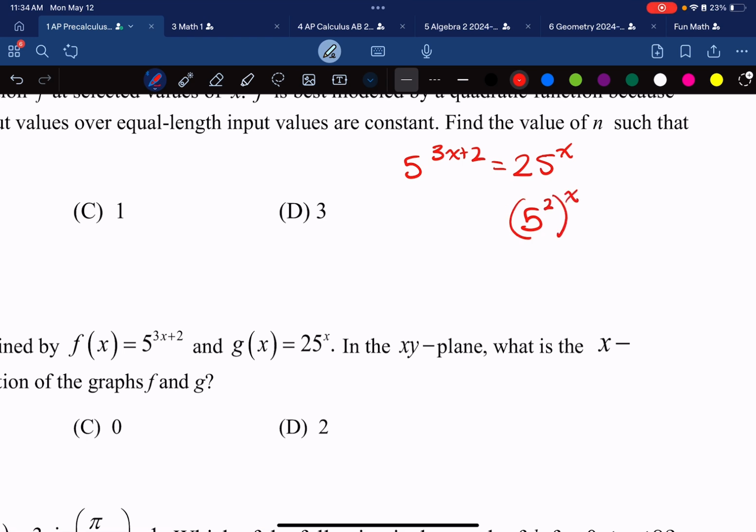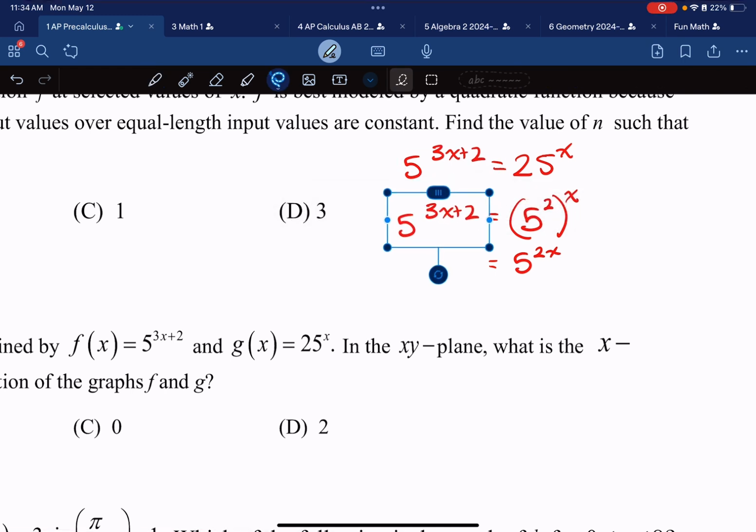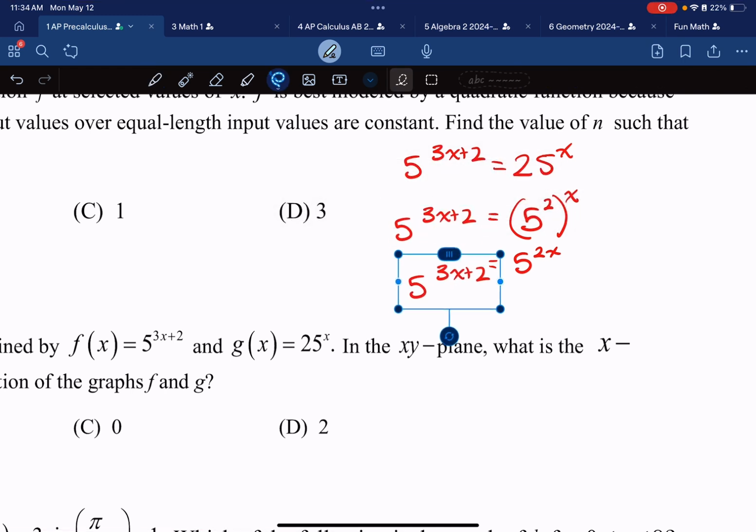The left-hand side has not changed. I'll just copy and paste that one in a second. And notice that this is the same thing as 5 to the power of 2x, because when I have a power to a power using properties of exponents, you just multiply them together. And this is still equal to the left side, which we have not changed. Let's go ahead and copy and paste that over and over again. So I have same value and same value.